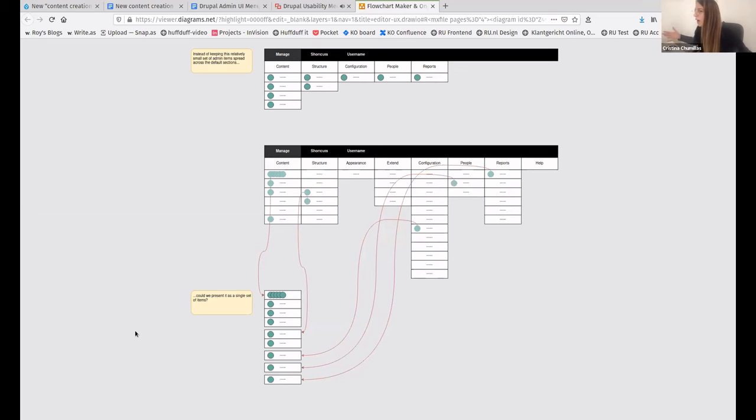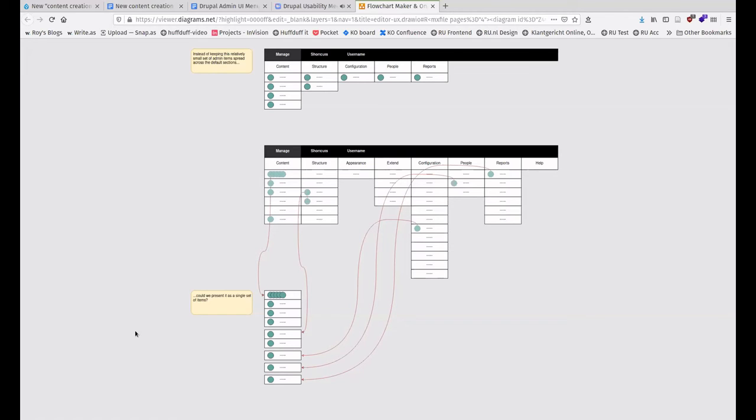So that's why having something completely new made a lot of sense. The approach we took here is to provide a different space with a different view on a given subset of admin links.